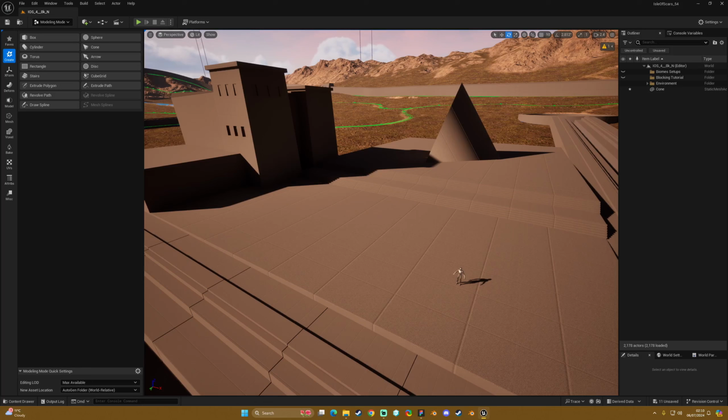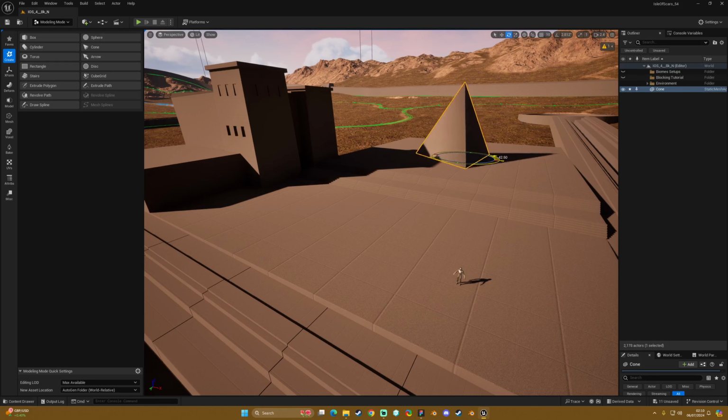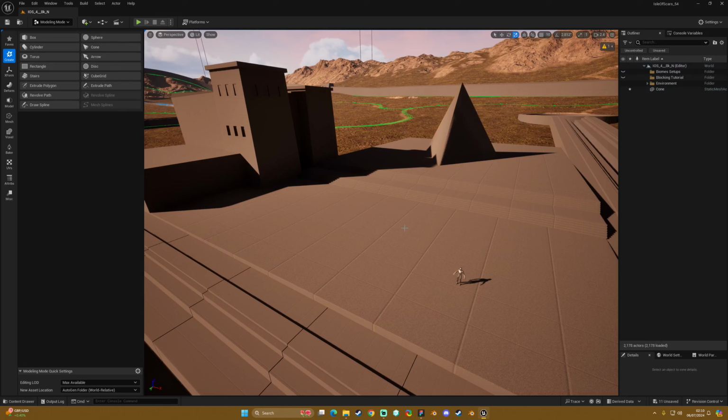Welcome back to the second video of the modeling in Unreal Engine 5 series that I am doing. As you can see, the difference from the last video is I've got rid of all except for the pyramid that we made using the cone tool in the last video. If you have not watched that video, I suggest you go back to video 1, which runs us through basic shapes, which is basically all of these basic shapes.